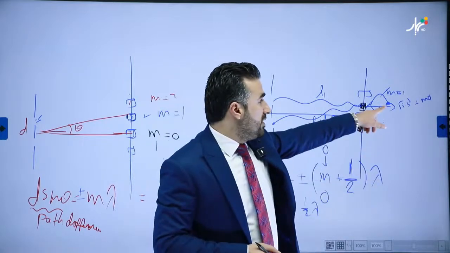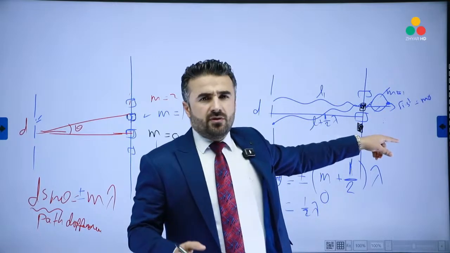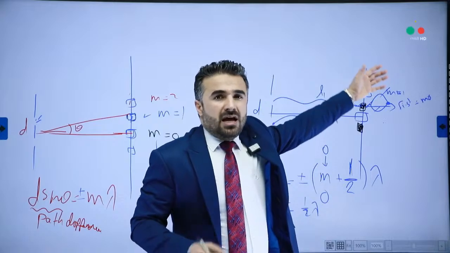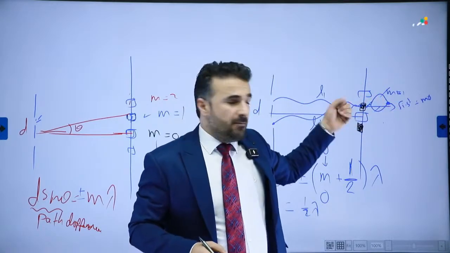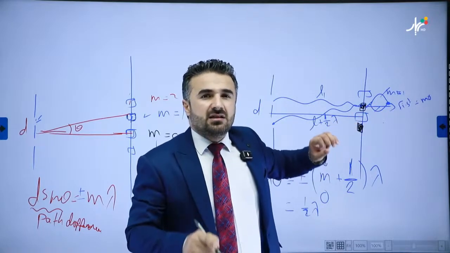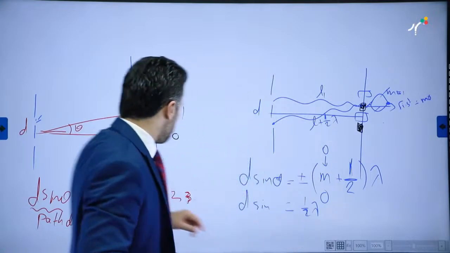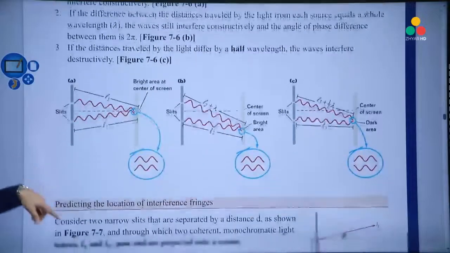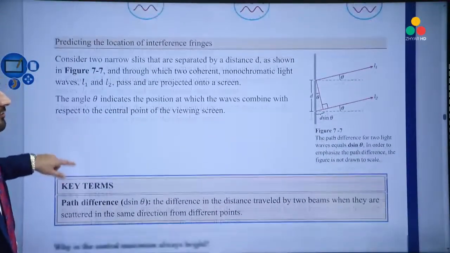So for example, when we say the first dark fringe, that means m is 0. We'll go through the detail as well, but just remember this. When we say the second dark fringe, that means m is 1. So you can always go with m, the order of magnitude, for dark fringes only. It is always one less than the number of the dark fringe. So like I said, if they say the first dark fringe, that means m is 0. The second dark fringe, m is 1. The third dark fringe, m is 2, and so forth here.